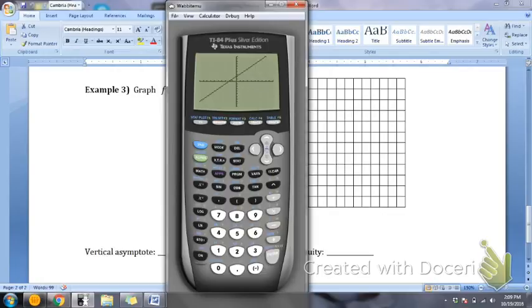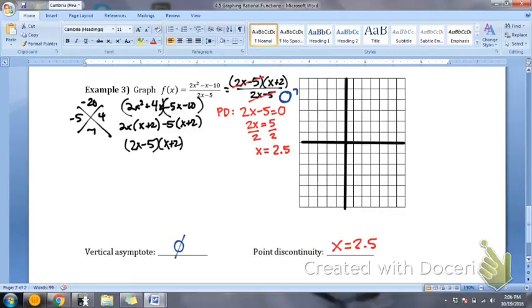Okay, we have another line because remember we were left with x plus 2. So when I graph this, this is what my graph should look like. I have a hole at 2.5, so 2.5 is approximately right here. But my graph doesn't touch that actual point, so I'm going to go up to where my graph does touch that. Erase. Put a hole in the graph. Does anyone have any questions?